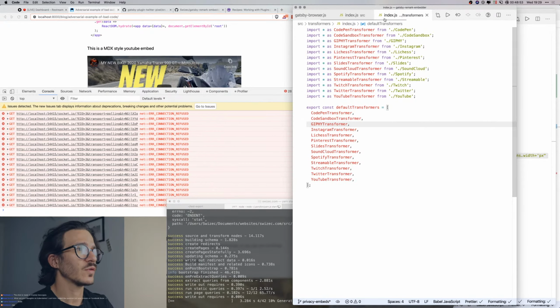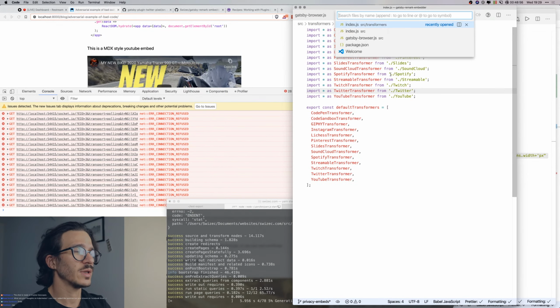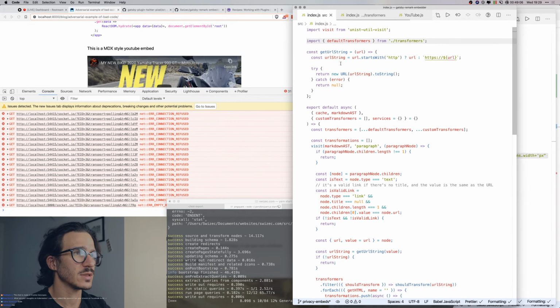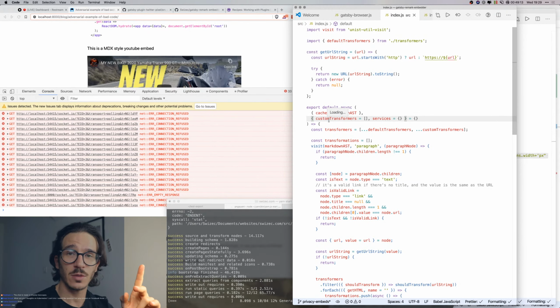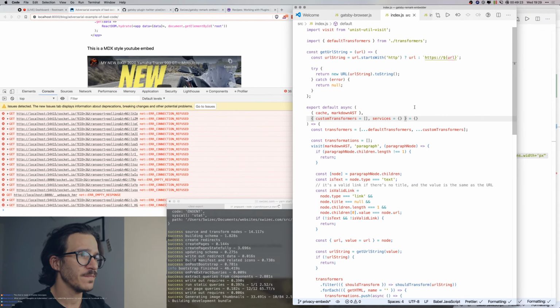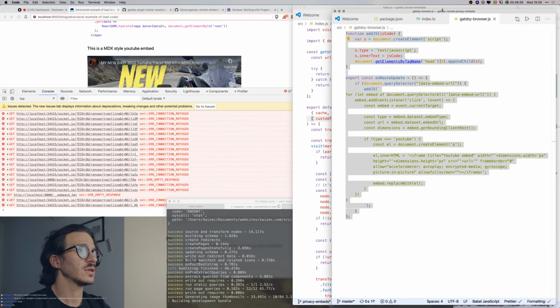Okay, so it still hasn't managed to open that, so I'm gonna open it manually. Let's see if we get any. Where do I get access to Gatsby settings? Because I know that's a thing that I can do. So where does custom transformers come from? Aha. So the second param here is my configuration. So we can say, how should we configure this? Let's go this way.